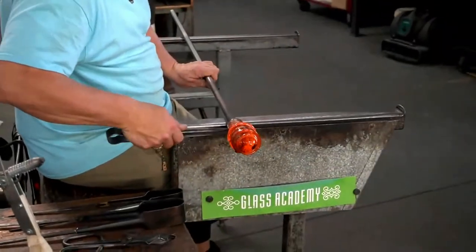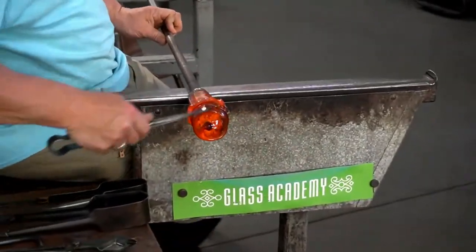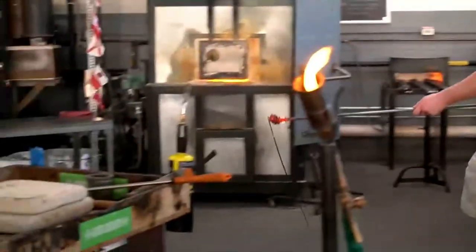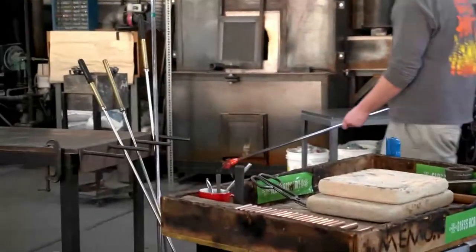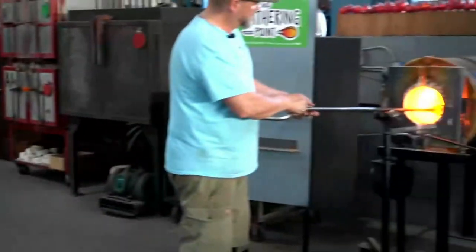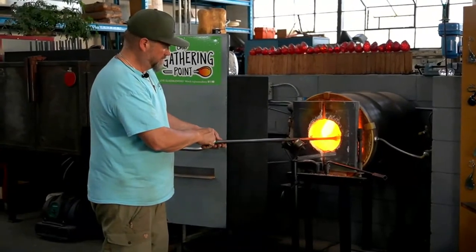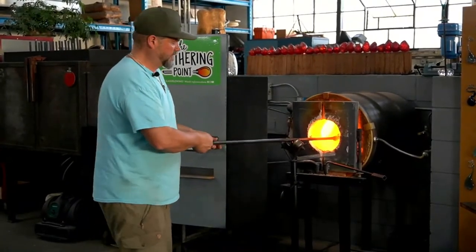Look at that sloppy application of color. That was nice. Oliver's got a snake on the end of that pipe over there. You gotta wrangle it sometimes. Wow. That was completely molten. By the time he walked over to the bucket, that long stringer of glass was completely solid again.